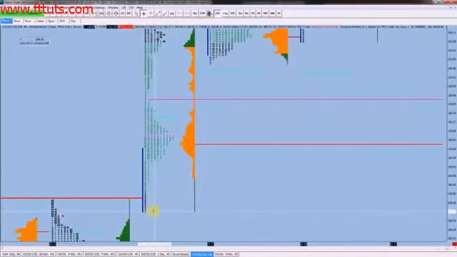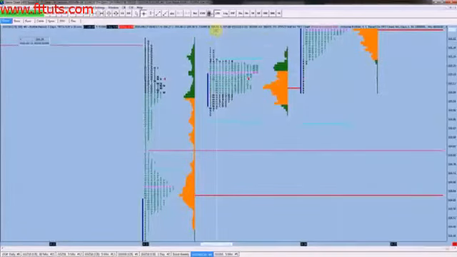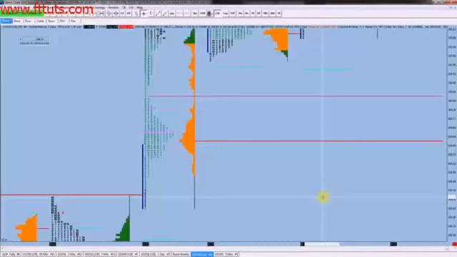A pure open drive very, very recently was here. Very recently in the Bund, we opened at the K print, low of the day, open drive higher, and buyers stay. You can see we auctioned significantly higher over the course of the day. We actually rallied at our strongest point. We were up nearly 100 ticks a point. That is called an open drive. That only happens 20% of the time.